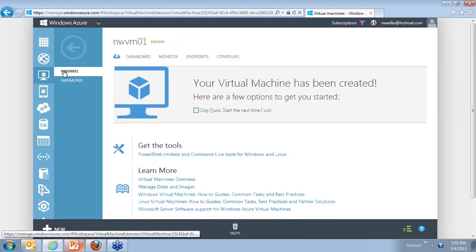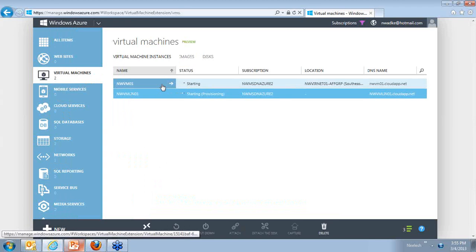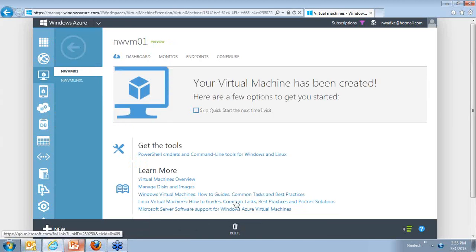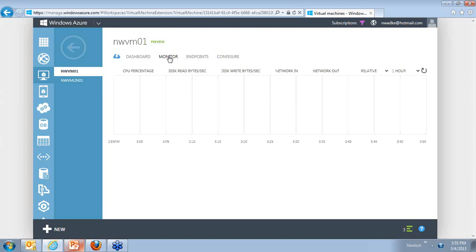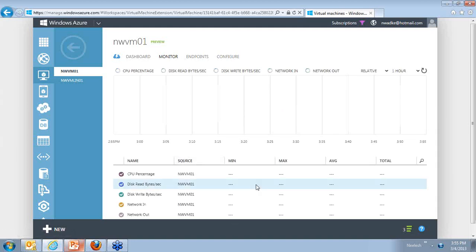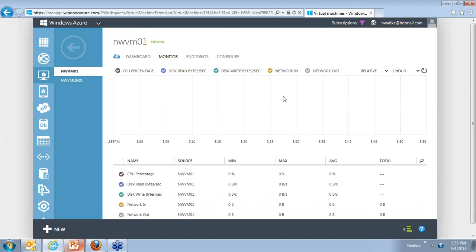Then I go ahead and create a virtual hard disk file. I select this, and if I want, I can see the connections that I have established to this virtual machine. So I can see the CPU usage, I can see the disk. Right now you will not see anything because we are not connected.